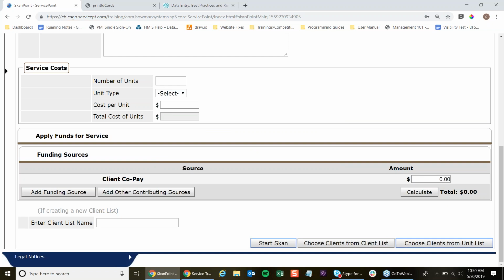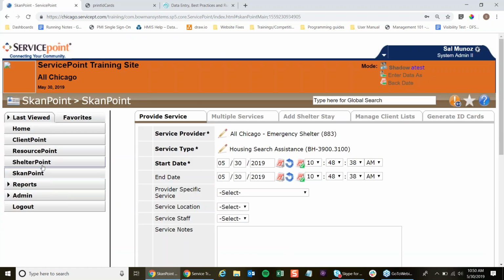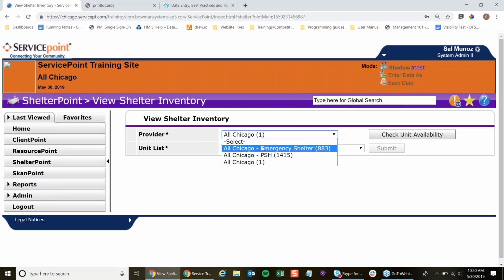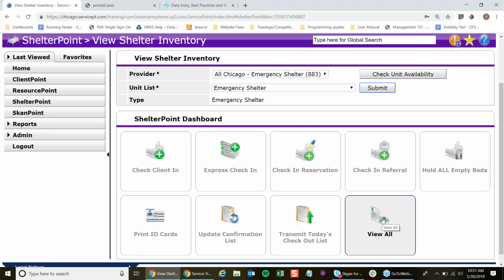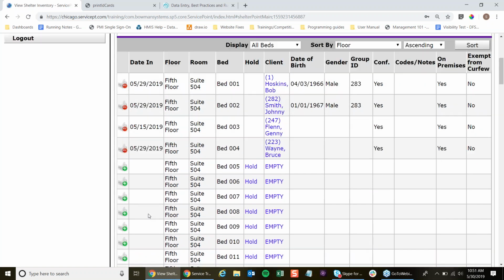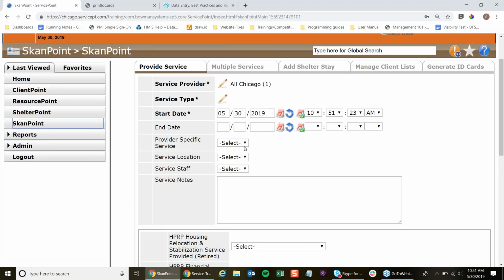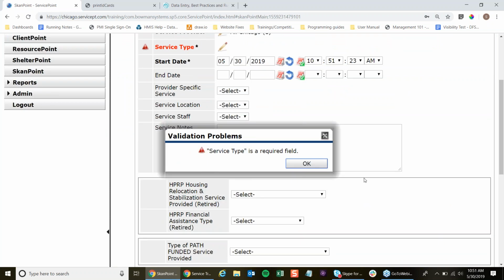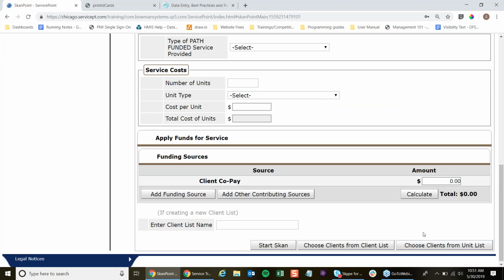So again, when I'm referring to the unit list, this is literally what I'm referring to. I'm going to show you. And this may seem familiar to some folks, particularly those that work in interim housing or transitional housing or emergency shelter. So these are my 4 clients that were checked in, and I could keep adding clients to this unit list as my beds fill up, and SkanPoint will know they have a client list from their unit list, so let's go ahead and pull those clients so that they can easily say that they provided a certain service to all of these clients there. So this could be helpful.